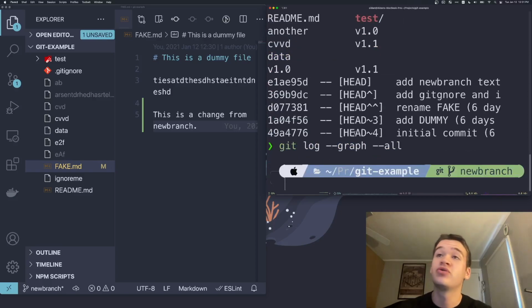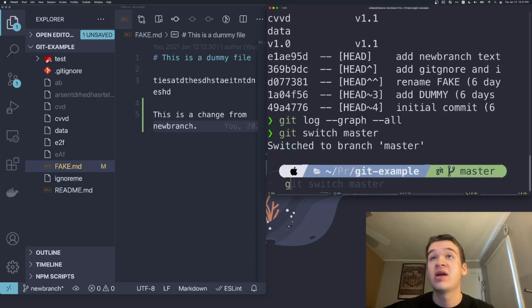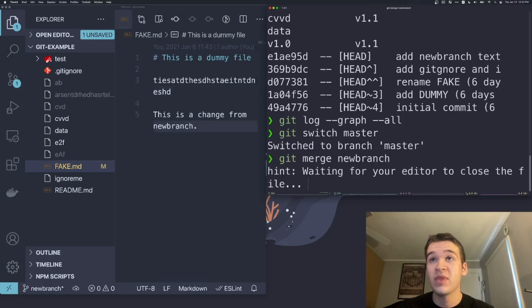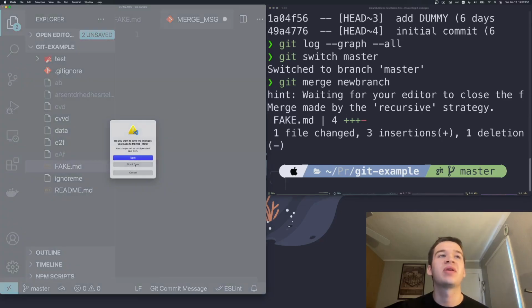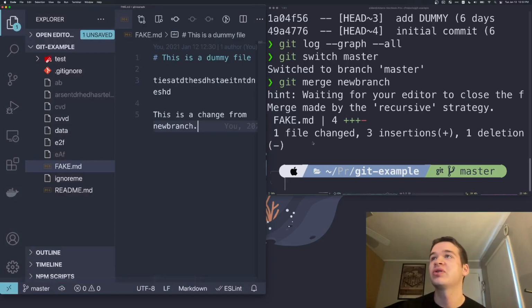So if we wanted to go ahead and merge these now, Git would end up using something called the recursive strategy. So let's say we just wanted to switch these changes back into our master branch. So we'll just git switch back over to master. And now if we run git merge new branch, you'll see here, if we do this, it's going to make a recursive merge. So right here, I still have this messed up, that Git is trying to use VS Code as our editor, which is a little bit annoying.